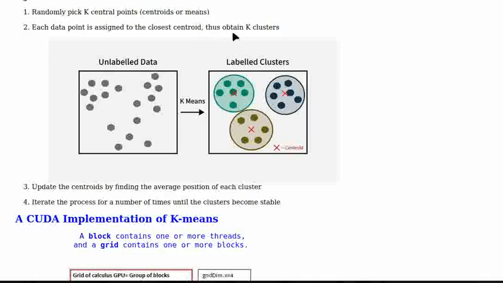Therefore, we obtain K clusters, as shown here. So these are unlabeled data. We cluster them into K clusters, and the data points in each cluster have similarity. And the cross here denotes the centroids.